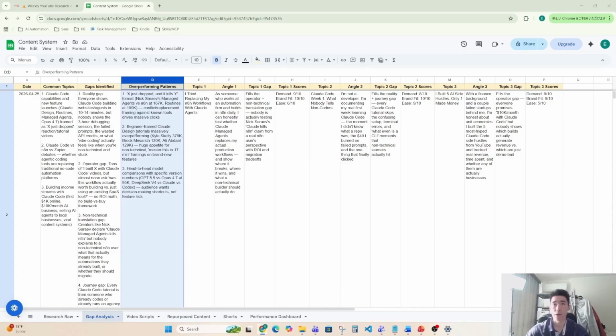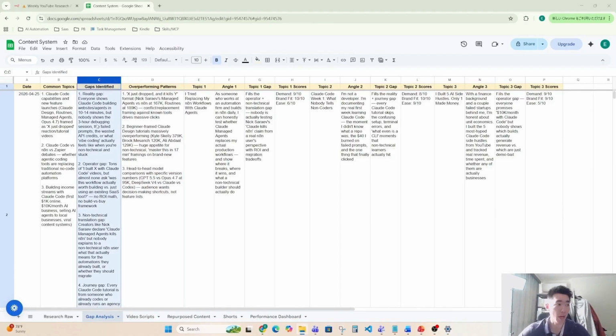And the second pattern is beginner-friendly walkthroughs. So when a new tool comes out, people don't just want a feature list, they want someone to show them what it does, how to use it, and whether it is actually worth their time. And the last pattern is comparison content with specific tools or versions. People like clear decision shortcuts. They don't want vague "AI tools are changing everything" content. They want someone to help them decide what to use.